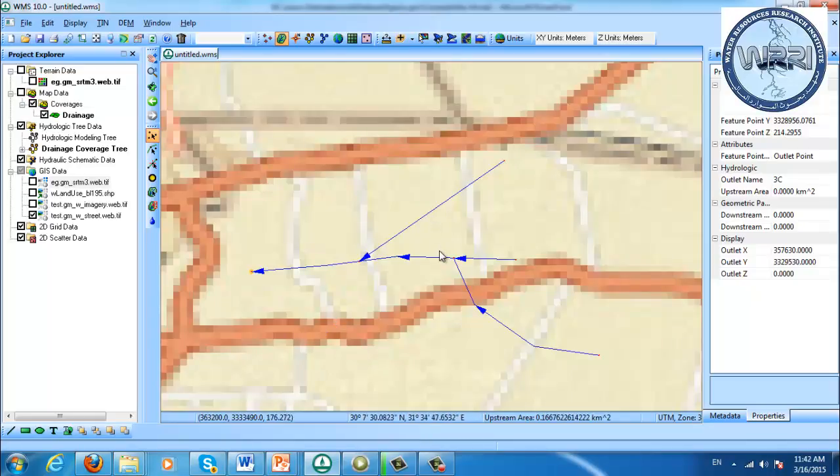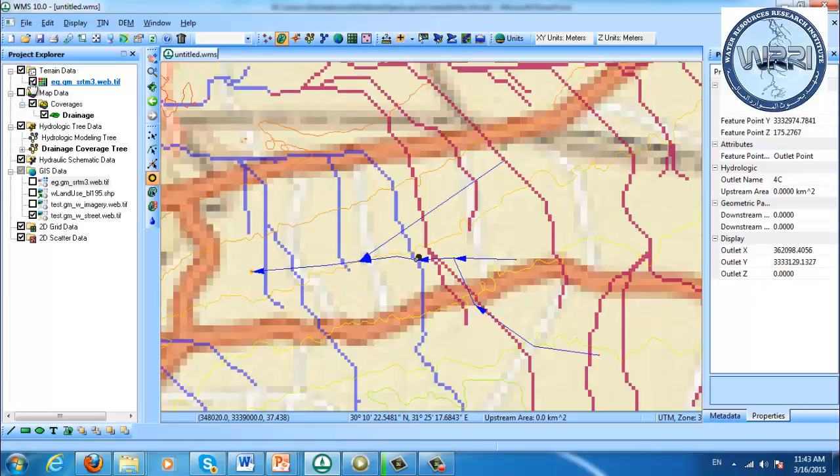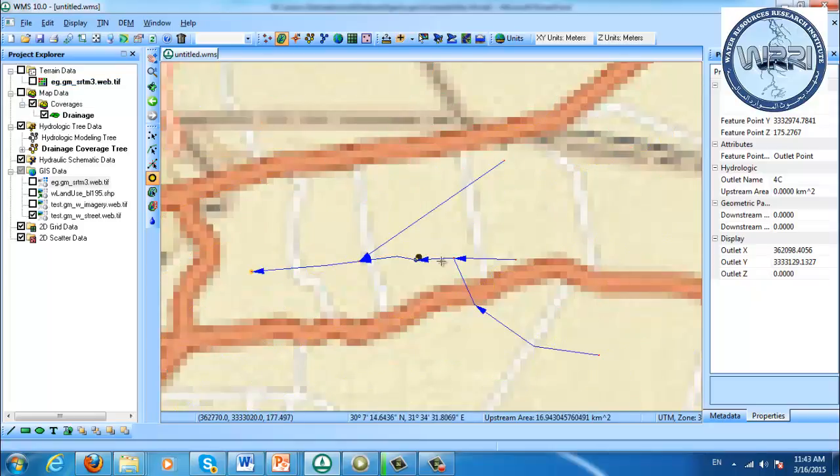Anyway, so here's my watershed model. Let's create an outlet point on the stream here, another outlet point. So there's my outlet point. Since I have a DEM, the DEM actually has flow accumulations, and so when I create an outlet, WMS is going to snap to the nearest flow accumulation.